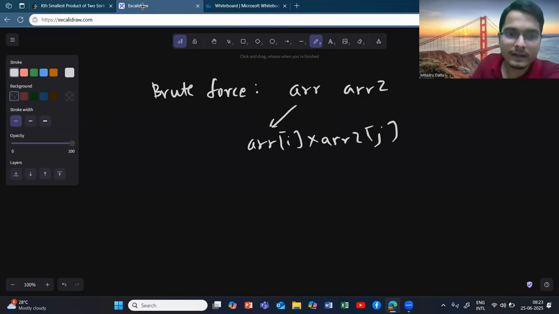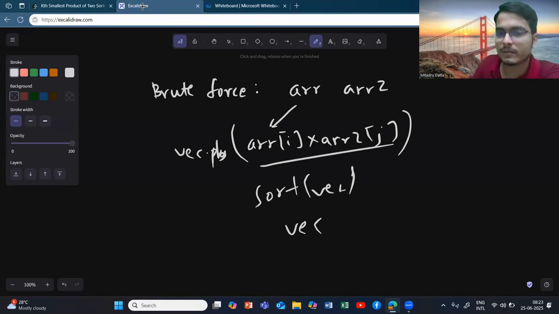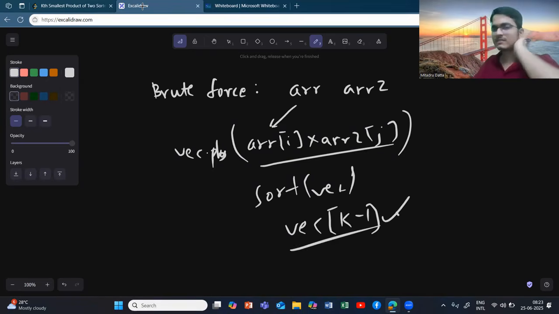You store them in a vector with vector dot push_back, and you sort the vector. Then you return the kth largest product, which will be present at index k minus 1. So you just return it. That's quite simple.